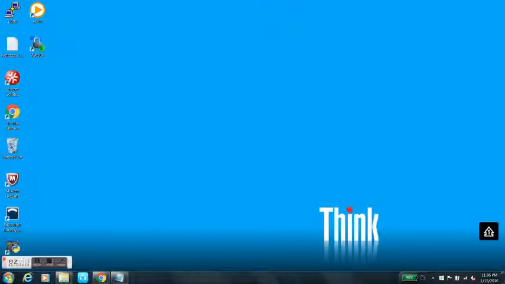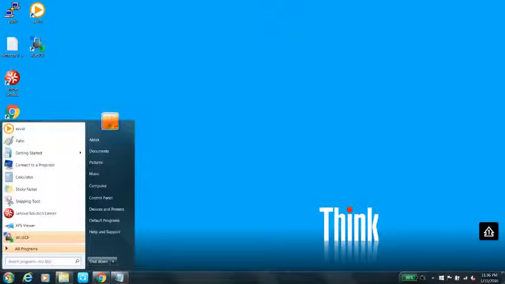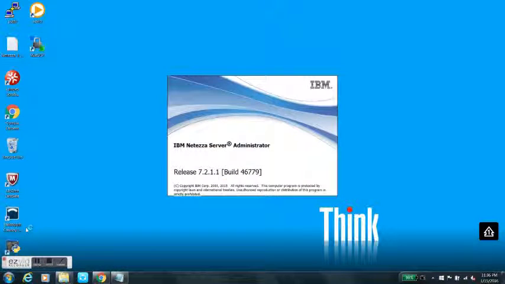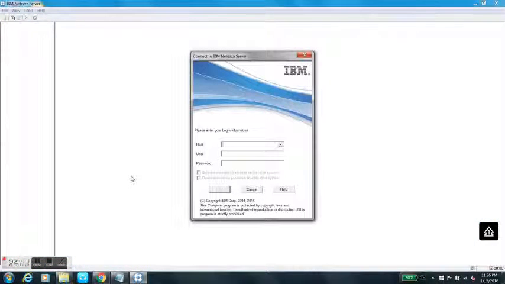Now if I go over here to Start and All Programs, I see the IBM Netezza folder, and this is my IBM Netezza Administrator. So let's click here and see how it looks. Okay, this is going to pop up a dialog box which is going to ask us the host name, the user ID and password to log into the Netezza database. Since we do not have any Netezza appliance or any Netezza database installed on our PC, we cannot really use it, but we will come back to this later.